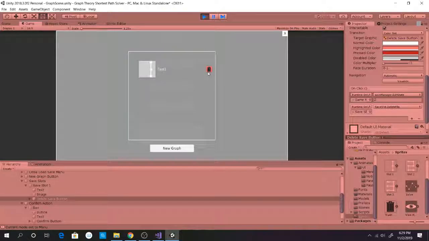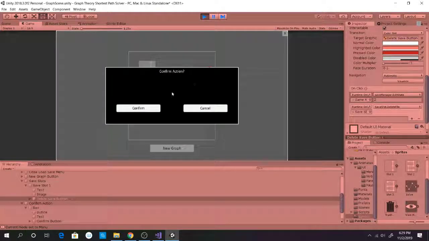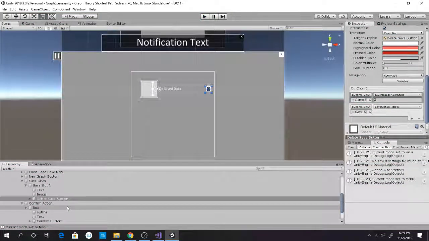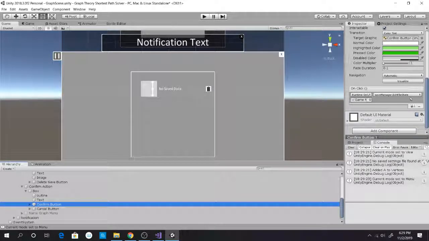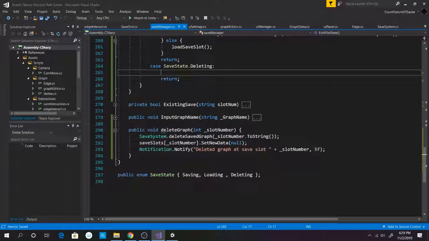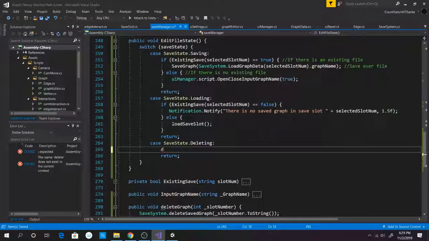Save graph. And I would like to confirm. It didn't do anything. Confirm button. The game manager save file, and that's because I forgot to put delete. Here we put delete.